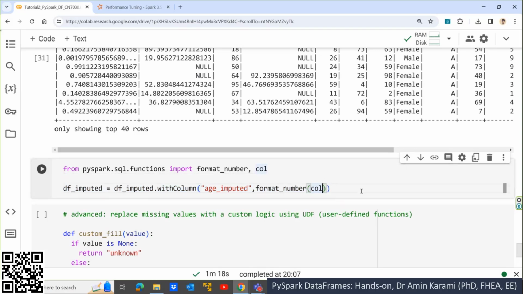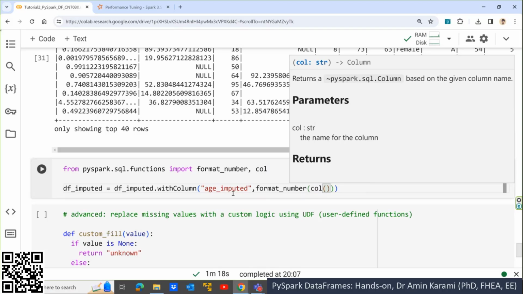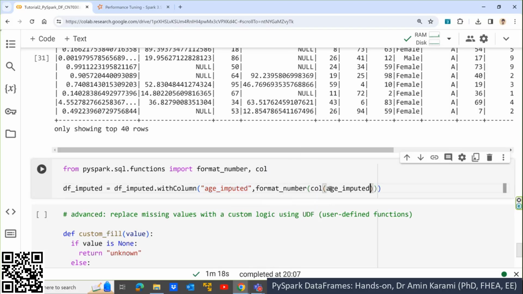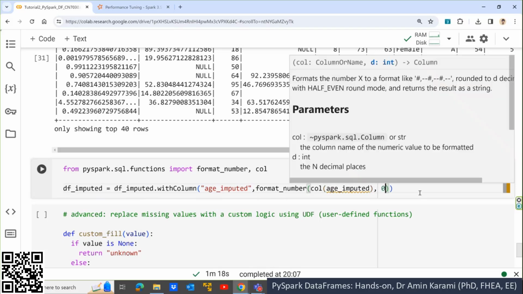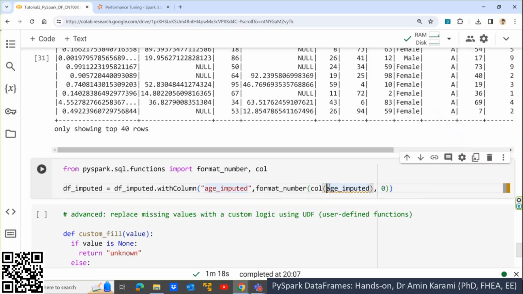This column, which column? This age imputed. 3 decimal, maybe, or maybe 0 decimal. So what does it mean? It means go over this column and do it without decimal point and keep the same name. Okay, let's keep the same name.